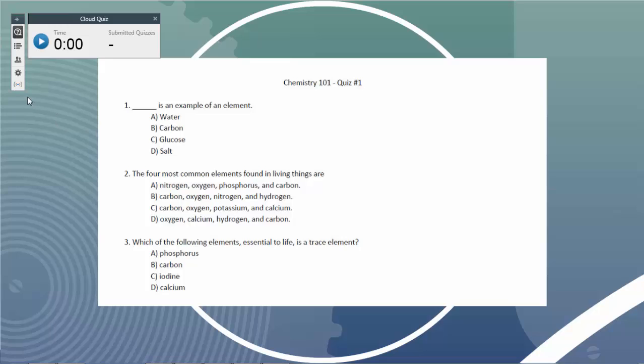When everything is ready to start the quiz, click the play button. Now you can see how many students you have in a class and how many of those quizzes have been submitted. Your students get to take the quiz in their own time and with their own pace. They review their answers before they submit them, and they're able to go ahead and change them if they change their mind about something. When they submit, they have to state that they did not cheat. And then you can see how many of your students still need more time.